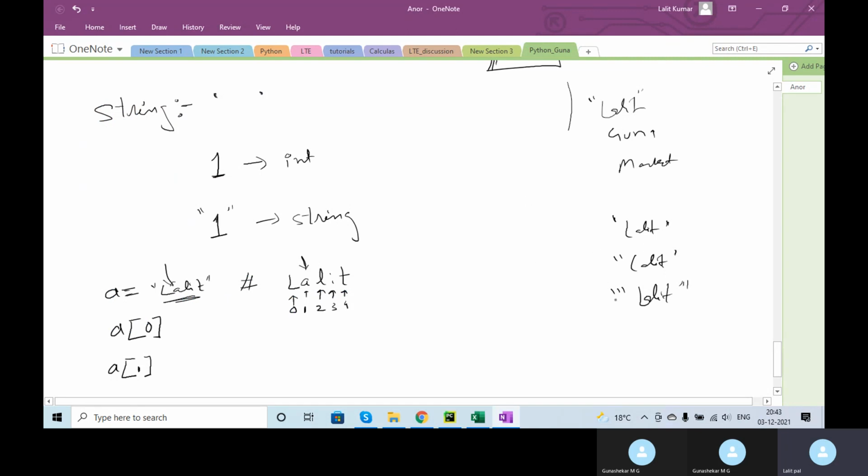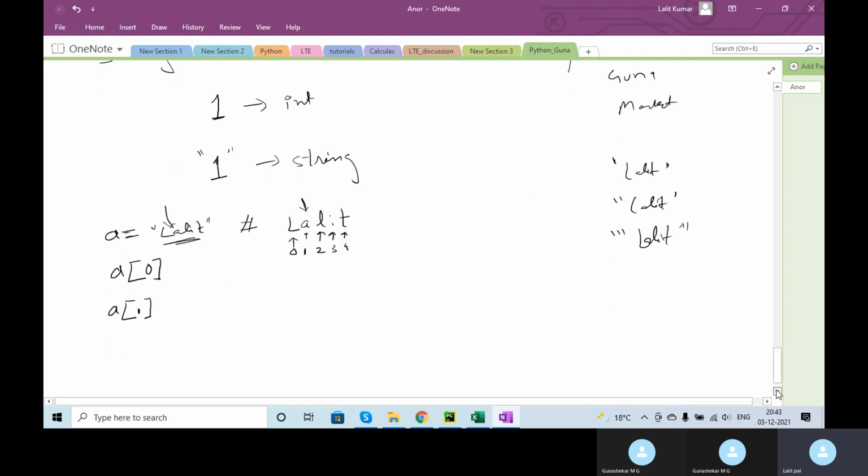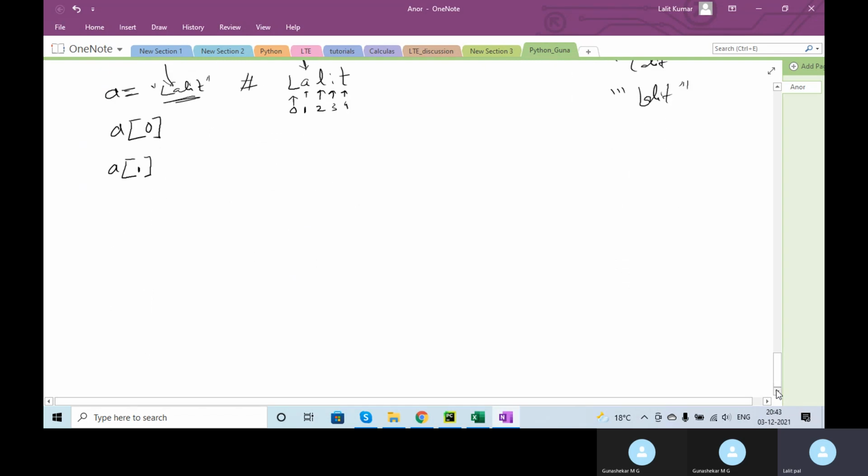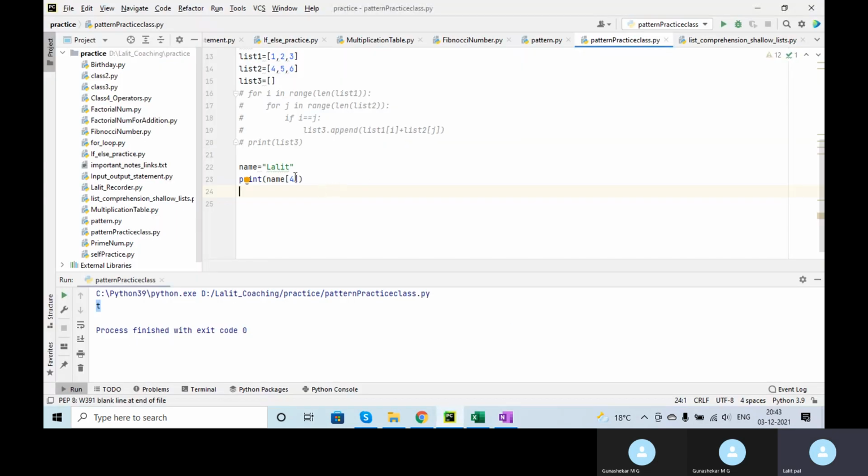Same way, this numbering I told you, it will go in reverse also. But in reverse it will start from -1, -2, -3, -4, -5. If I write -1, tell me what it will give.